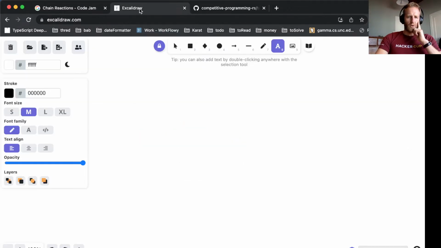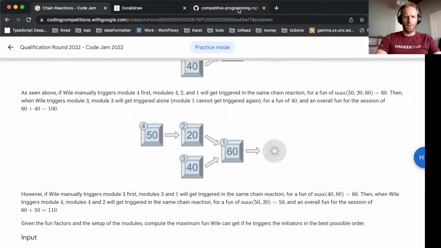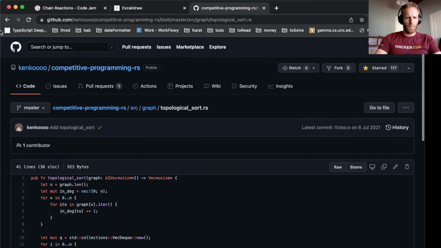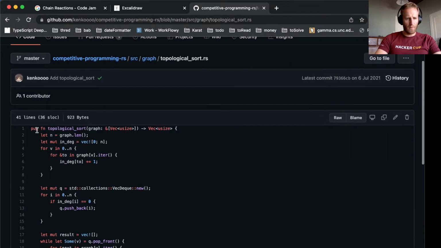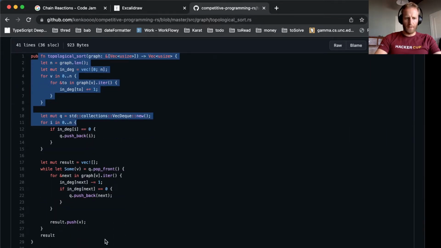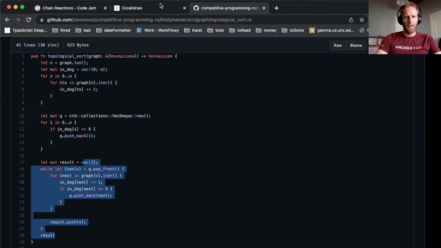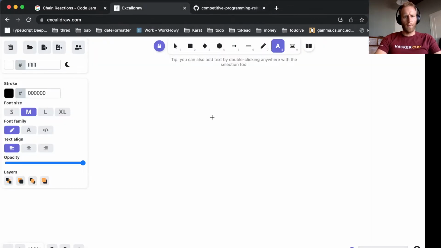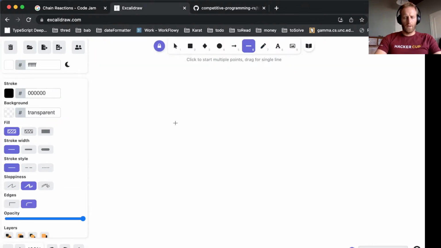I'll just quickly go through topological sort for those that haven't seen it before. And with Rust, there's a nice topological sort implementation by Kinku. So she's got some nice code here. I just copied and pasted this and changed a couple of lines, and Bob's your uncle. We had a solution that worked first time, so that was nice. So quickly, I'll spend like 1 or 2 minutes going over topological sort and then the solution, and then I'll go to the code.